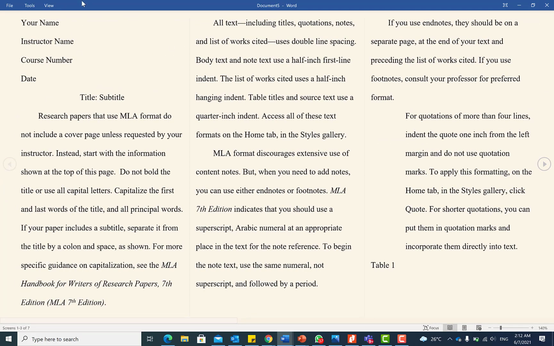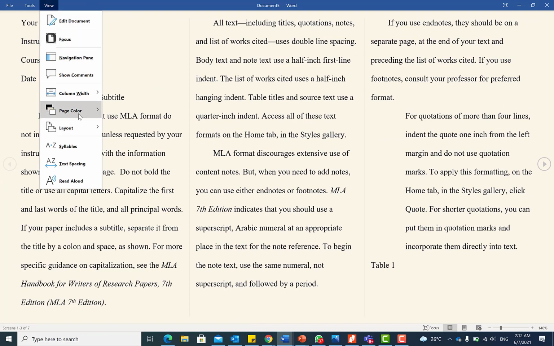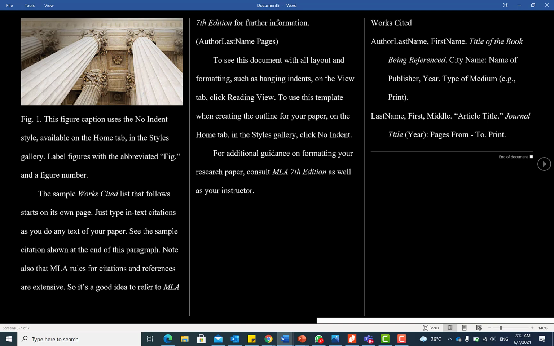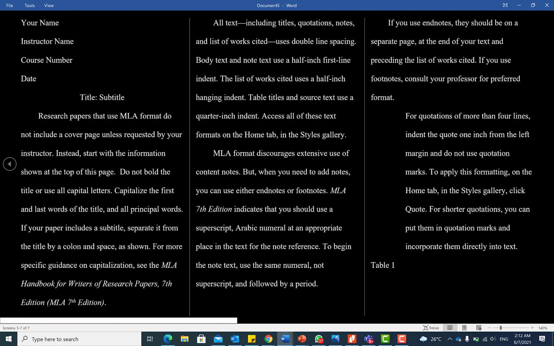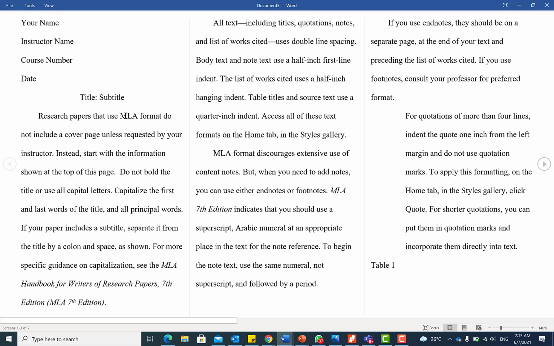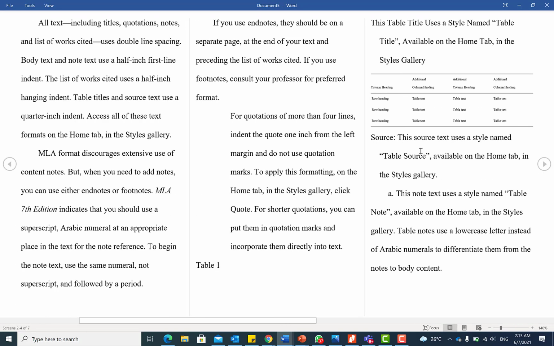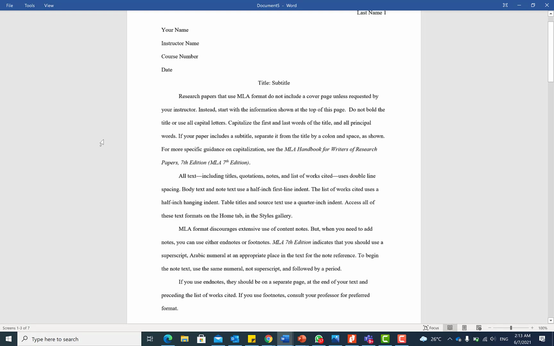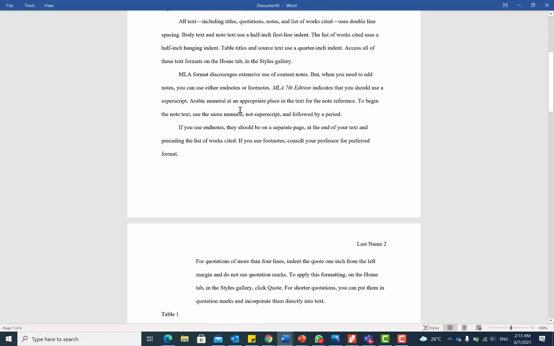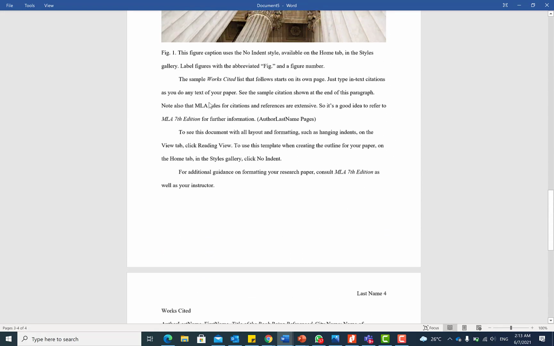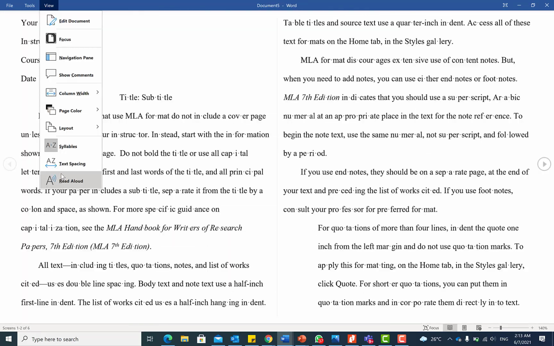And you can change the coloration. You can change the page color to inverse or make it black. Sometimes it can be very easy and interesting to read. And you can change the color to disappear, or you can put it on none. And you can navigate from one page to another. You can change the page layout as well, and you can read it as if you are reading the document in a PDF file.